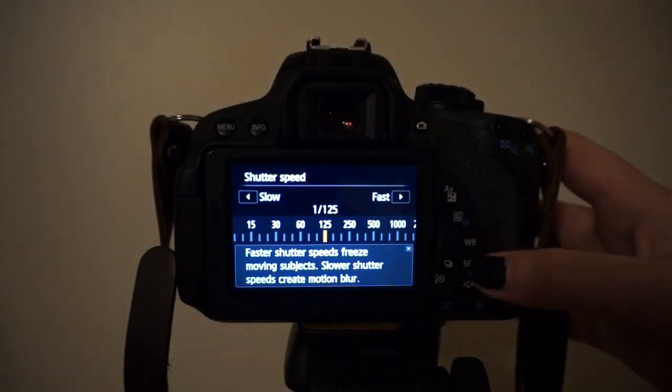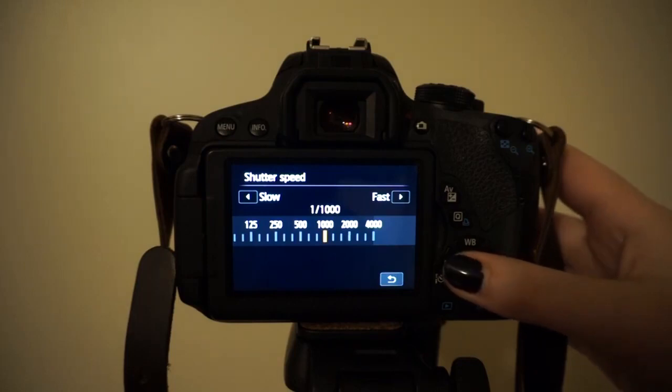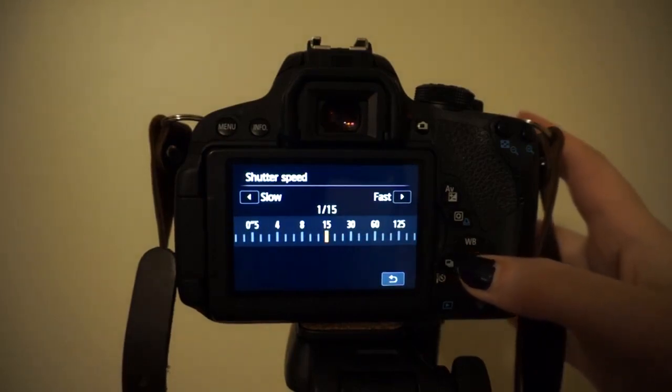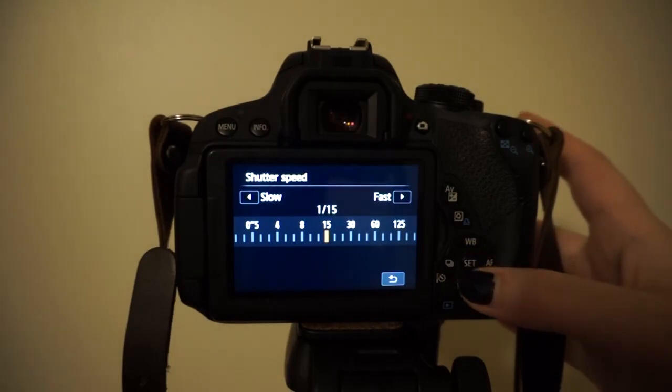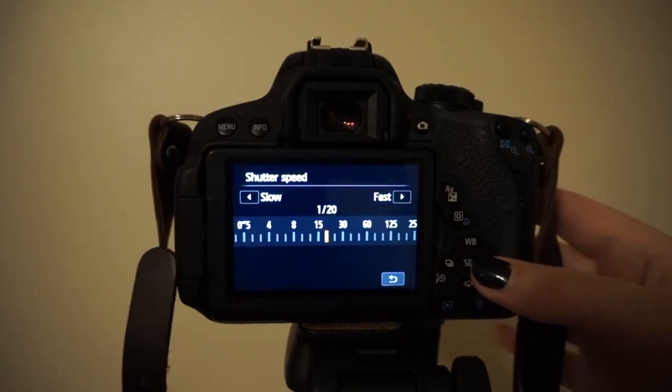Now, shutter speed is the amount of time that light is being let through. So the faster the shutter speed, the less light is being brought through, and the slower the shutter speed, the more light is being brought through. So a slower shutter speed is intended for very dimly lit settings, or even if you're shooting at night.